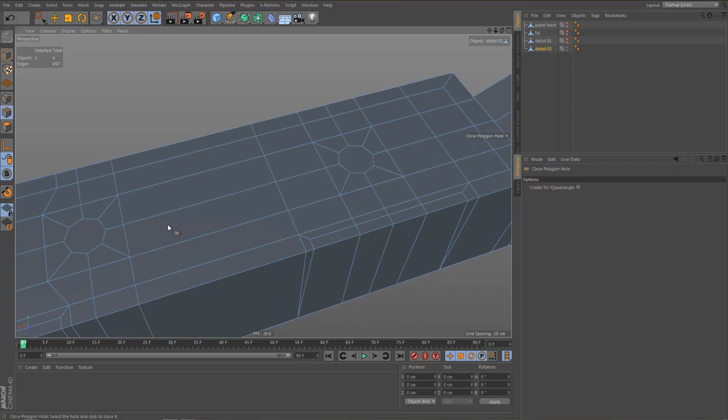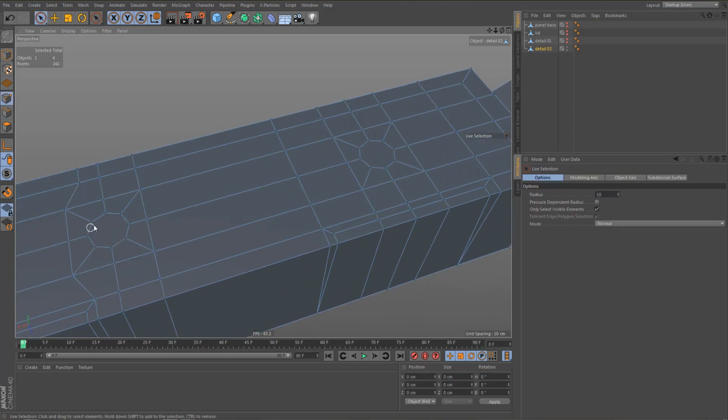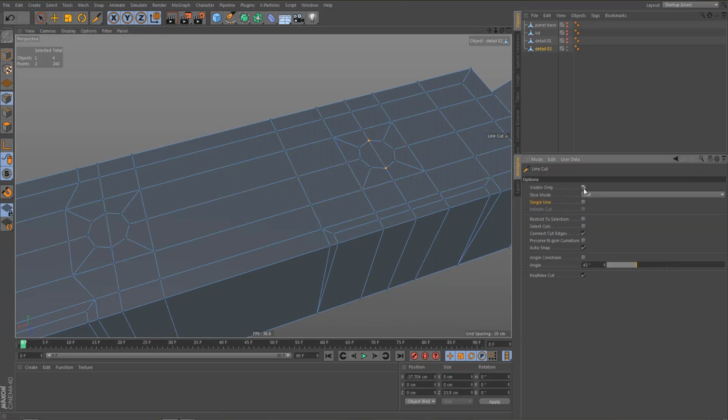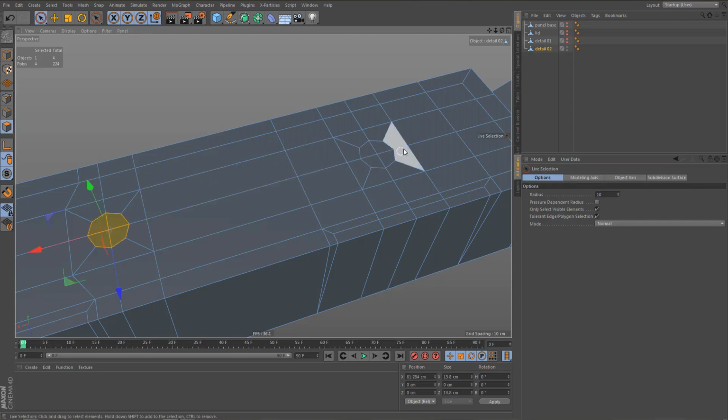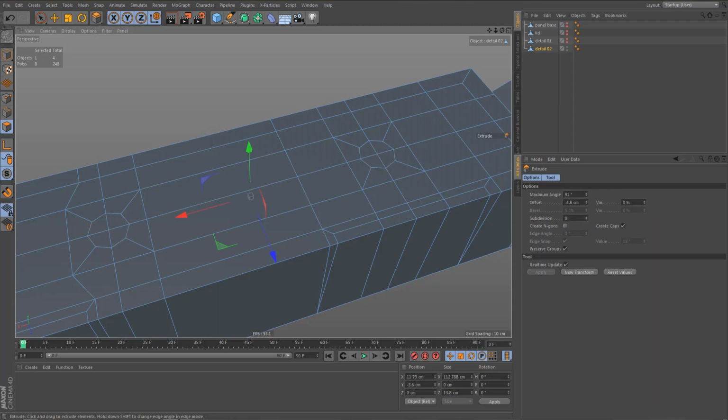And I'm going to close the polygon holes. Connect these points, and we need to make cuts like this to turn these into quads. And I'm going to extrude these down without caps.